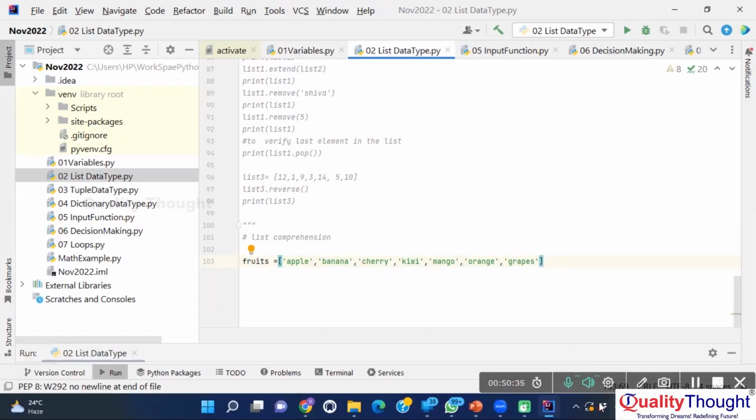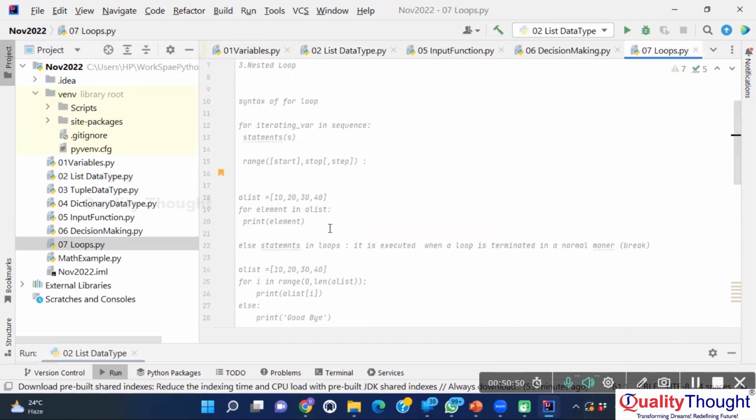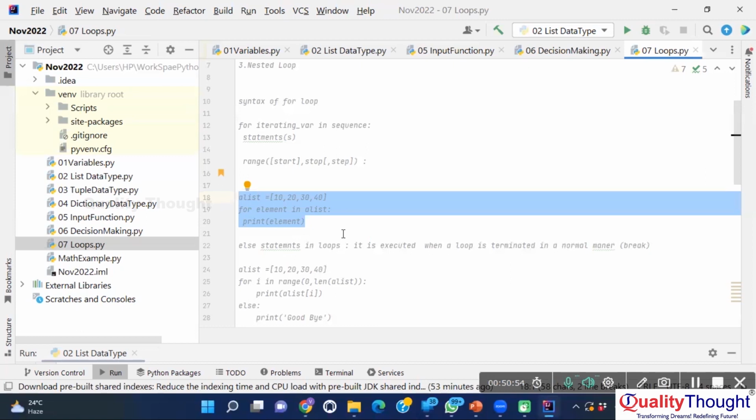For this, we need to loop through this list, right? We have seen a for loop. We have seen a list, and for element in the list, we want to print that list. First of all, I will take this.